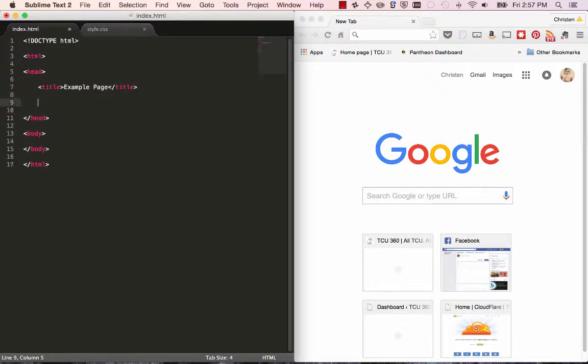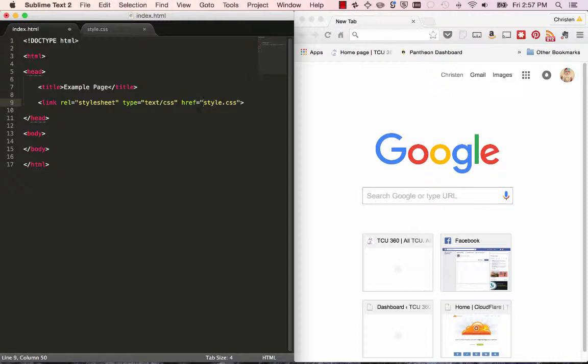And now this new thing that we're doing is that I'm going to add a link to my style sheet. The way that I do that is this: make sure you're in the head, link, rel equals stylesheet, type equals text/css, and href, which is telling the browser where to find this file, is just style.css or whatever you named your CSS file.